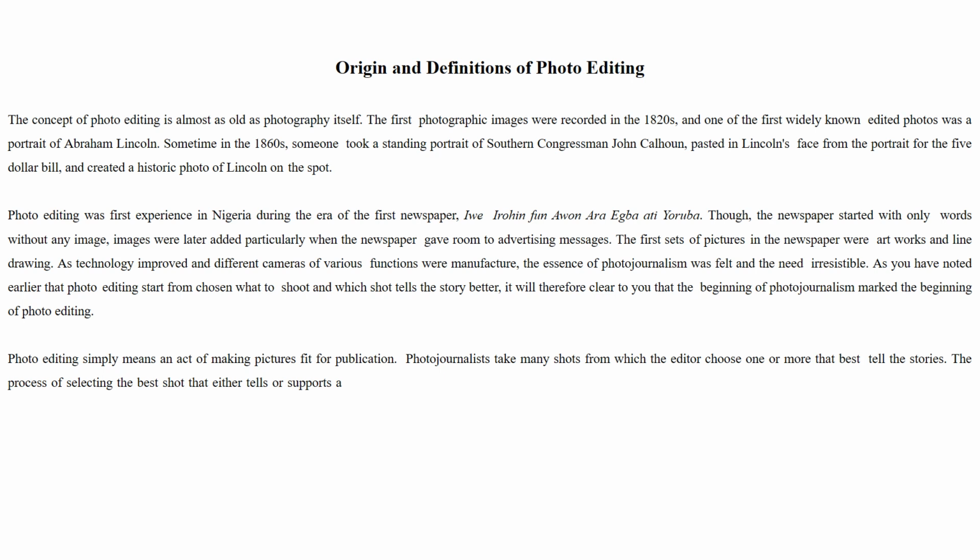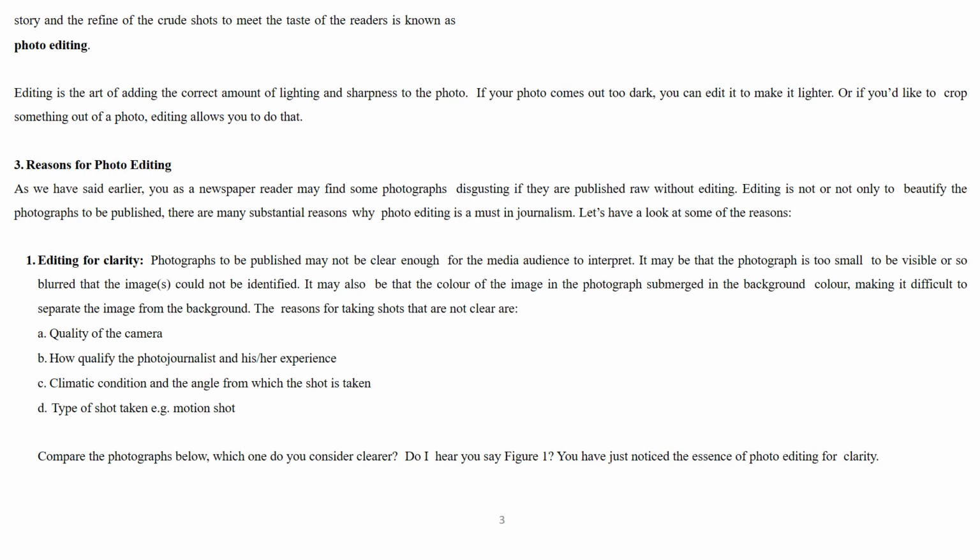Photojournalists take many shots from which the editor chooses one or more that best tell the stories. The process of selecting the best shot that either tells or supports a story and the refining of the crude shots to meet the taste of the readers is known as photo editing.